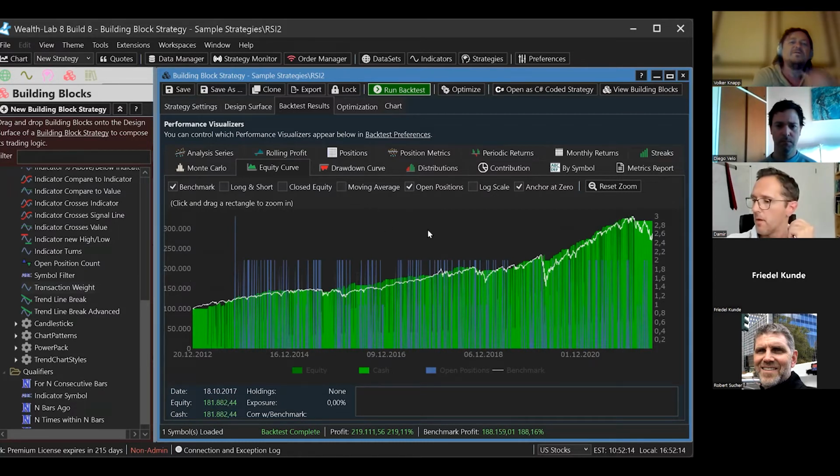Wow, this is really interesting because, as I can see visually, and I don't know how it did it, it is actually beating the benchmark.